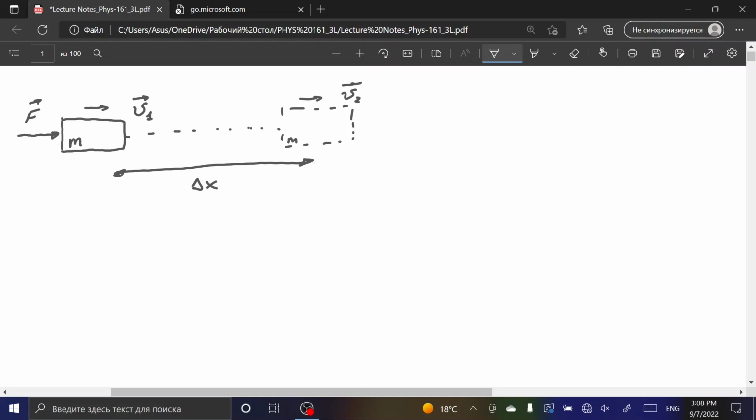Now we can also write that according to the second law of motion, acceleration will be equal to applied force divided by mass m. Now I would like you to recall our earlier lectures when we introduced and derived the kinematic equation for an object which is moving with constant acceleration along a straight line. So in that case, what did we have, the kinematic equation for x, what does it tell us?